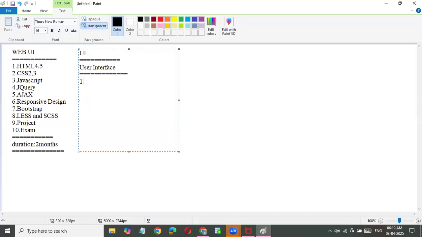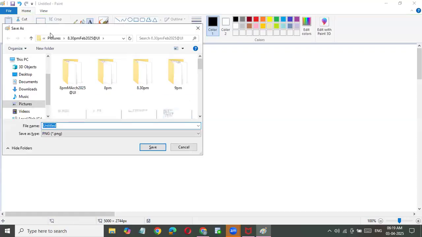Suppose you enter a URL, http://www.google.com. By that you can see the Google web page, the Google home page, for our application. Once you click on the search option, your data will be redirected to the server. My input will be redirected to the server.